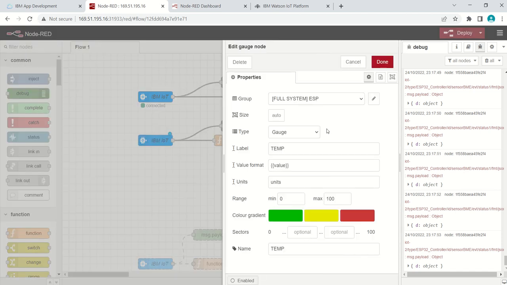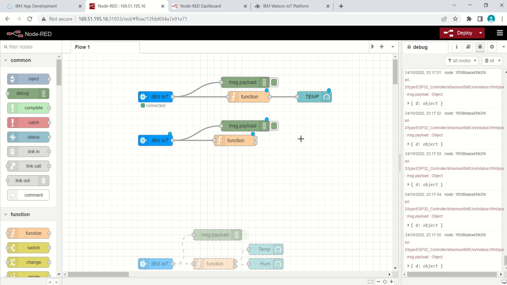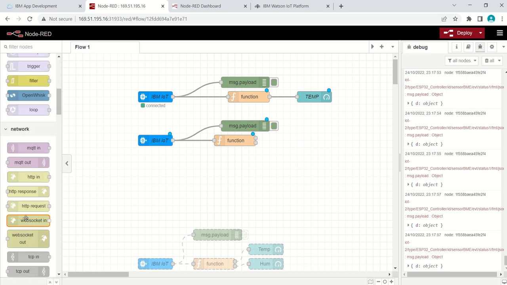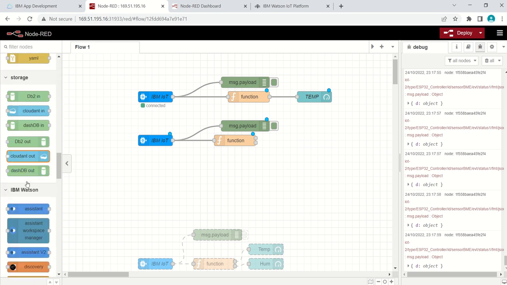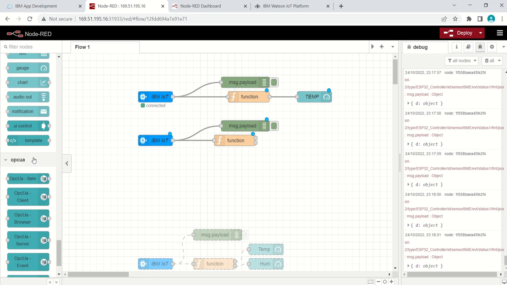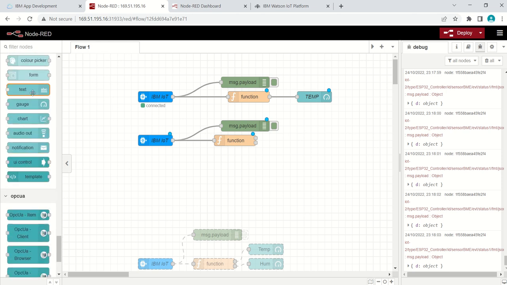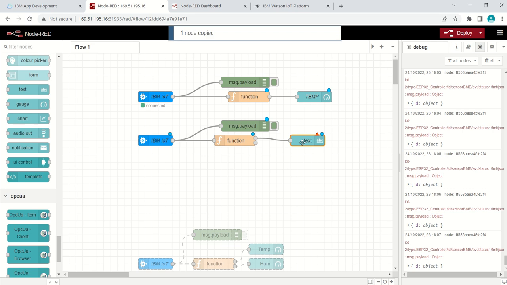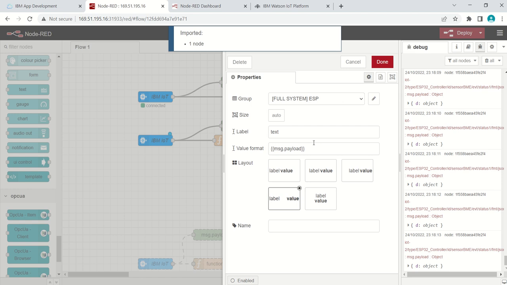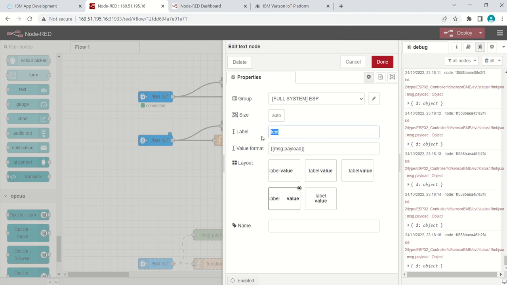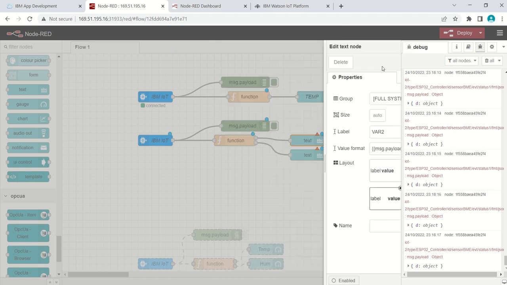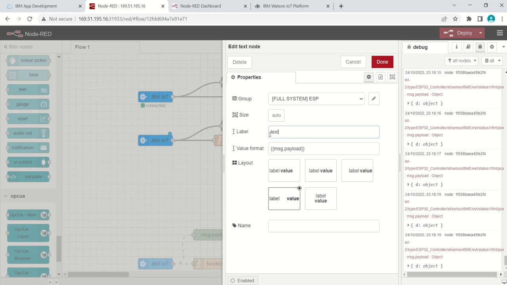And then we're not going to do gauges, we're just going to do some text. Let's see, can we just display that nicely? Let me pop in some text here. Another one, just do 2. The first one is variable 2, which is just incrementing nicely for me, and the other one is going to be motor.